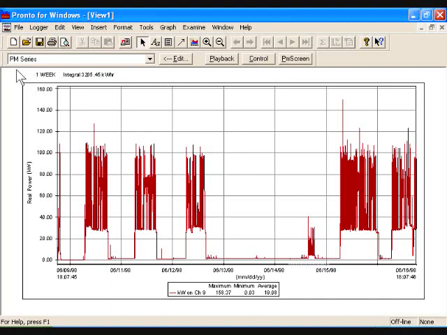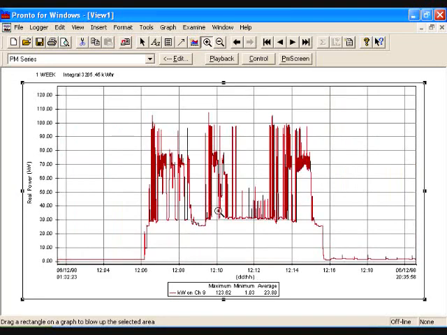A customer could take that, multiply that times his rate, and see how much it costs him to operate this line for the week. Now, if we wanted to see how much did it cost to operate for just a day, let's say, we can go up here, grab our plus magnifying glass, and let's zoom in just on Friday. Now we're looking at only Friday's activity.